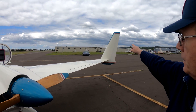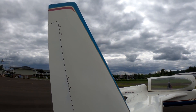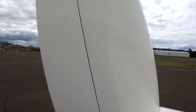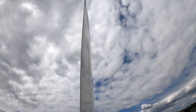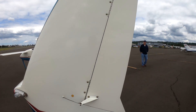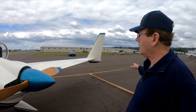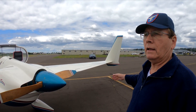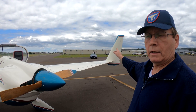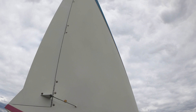On the wingtips, these are called winglets, and they are basically the rudders. There's a movable part on both sides. I can actually deploy both rudders at the same time to add drag and help me slow down on landing. These are designed aerodynamically to help counter the tip vortex that normally comes off the wingtips and adds drag, so they reduce drag and add to efficiency. You see most jetliners nowadays have these winglets. Rutan was the first designer to ever put them on an airplane and actually fly it, and now you see them everywhere.